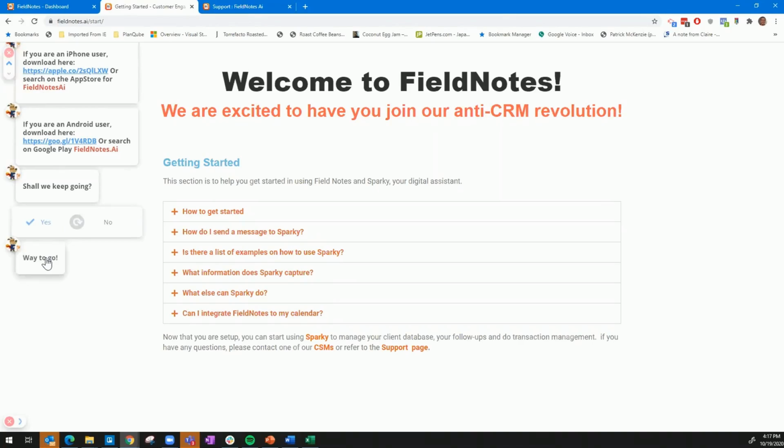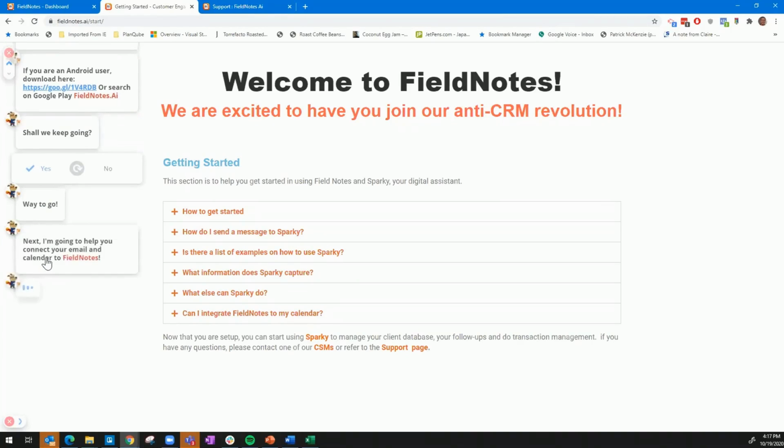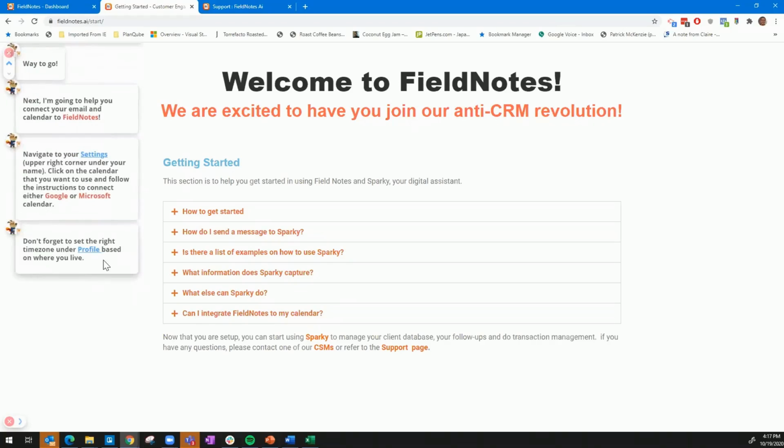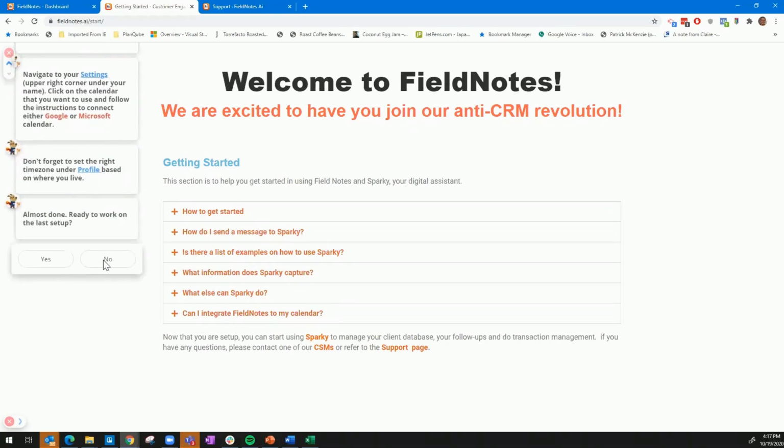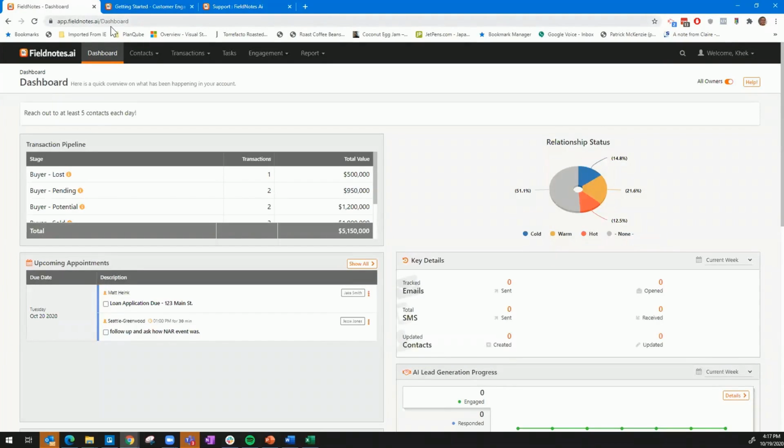Then the third thing is to connect your calendar. So what does that do for you? Simply, it saves all that information. If you connect your calendar and your email, every time you go into the system, an email is sent from the application. Those emails will be sent from your mailbox. It won't be sent from any mail servers or anything like that. Any calendar events will also automatically be connected to your mobile phone so that you can easily see them as well. Let me show you how you get there.